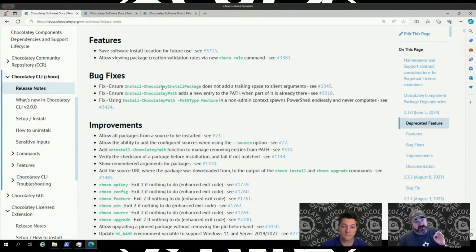So that's that one. Now, the next 2 bug fixes kind of go together, and it also is related to an improvement that we've got down in the next section. So I'm going to put all those together, and I'm going to talk about this thing called Install-ChocolateyPath. For the longest time, Chocolatey CLI has had an Install-ChocolateyPath commandlet, and the sole purpose of that thing is to take a path, a location somewhere, and add it onto the path variable on your system, whether that's at the machine level, at the user level, or at the process level, right?